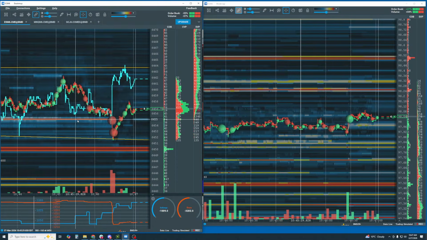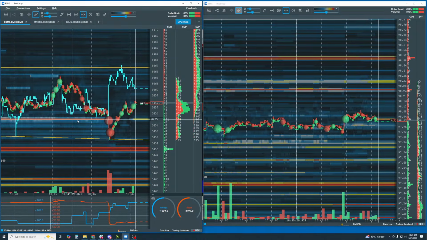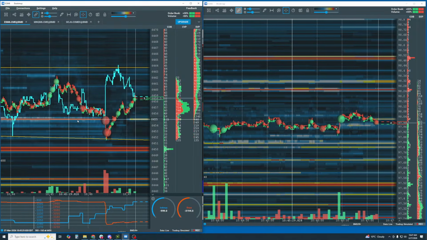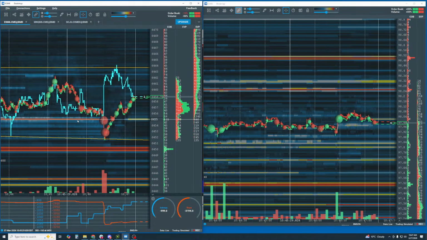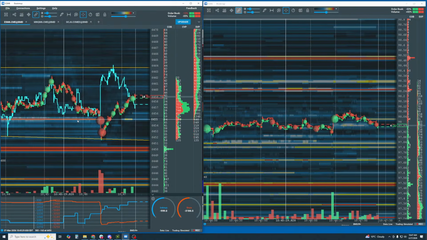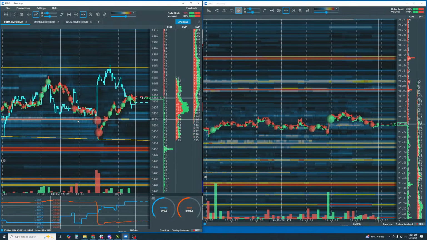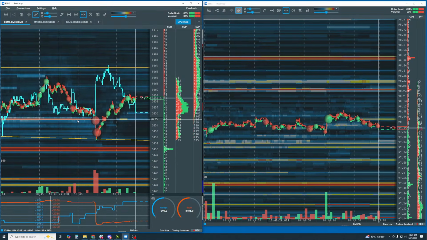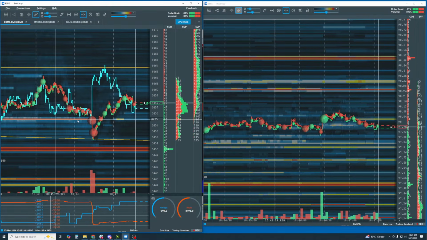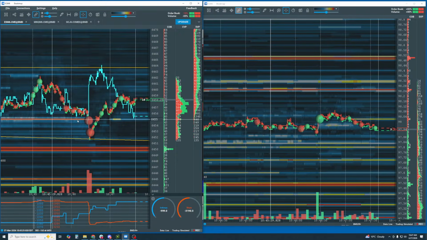Guys, again, this can be a challenging environment. It seems like it'd be so easy, but it can be quite a challenge. And if you're getting chopped up in here, just take a step back. Maybe don't trade. Maybe hit replay mode. Maybe go into sim. Maybe test other strategies, because in this kind of environment, there are different players acting in different ways.